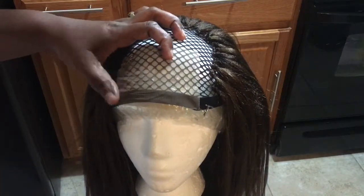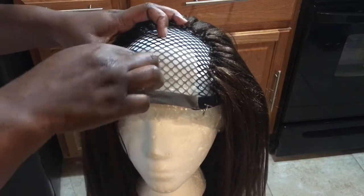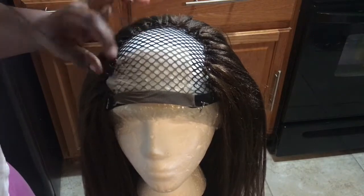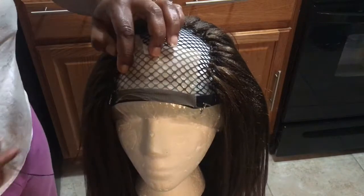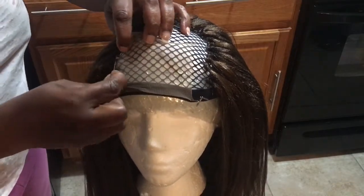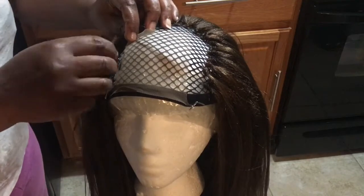So I'm gonna sew it all around the net. It's not like the regular stocking cap where it has a really, really good grip. So you gotta really know what you're doing to do that. You see that? I had to pull up some of the closure so that I can get a really good grip of that. Okay, let me be quiet a little bit so you guys can see.